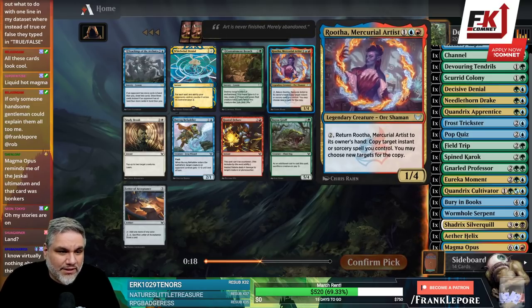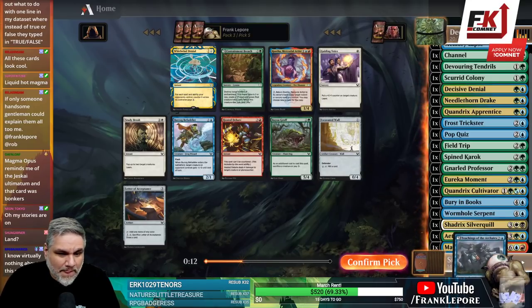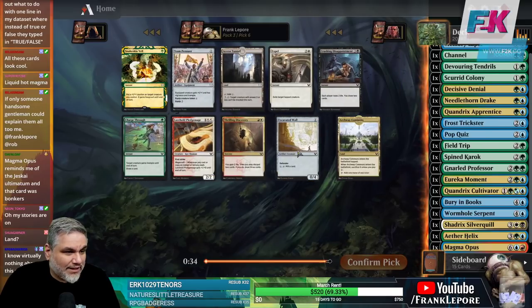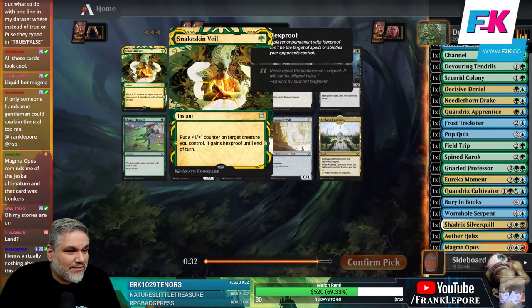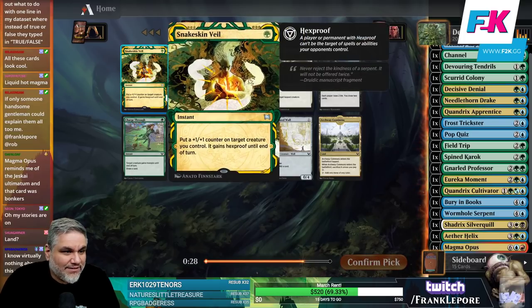What is Rutha? 1/4 for 3. Return it to its owner's hand. Copy an instant. You may choose new targets. Oh, yeah, that's fine. I'll take the Teachings. That actually seems good. I'm kind of learning as I go. So, oh, another Archway Commons. Snakeskin Veil. That looks amazing. These cards look great.